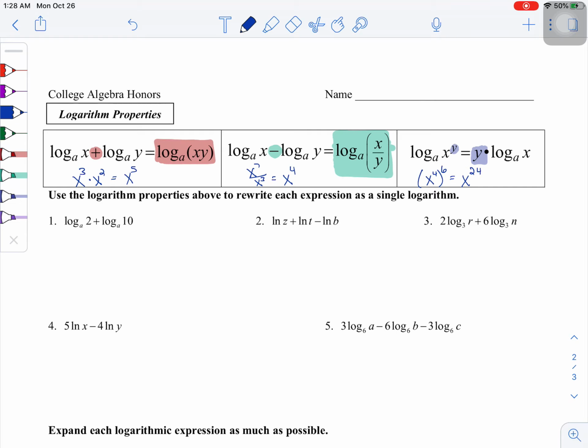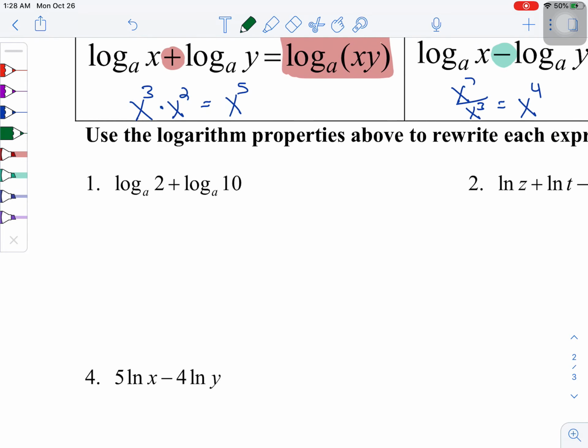All right. So we're going to, in the next couple of problems, expand and condense logarithms basically using these properties. So problems 1 through 5, we want to rewrite as a single logarithm. First thing you need to notice is we have log a and we have log a. So they have to match. If they don't, this doesn't work. It would kind of be like saying that you had x to the 5th times y to the 4th. Well, those bases don't match, so you can't do anything with them. Same thing with your logarithms. The bases need to match.